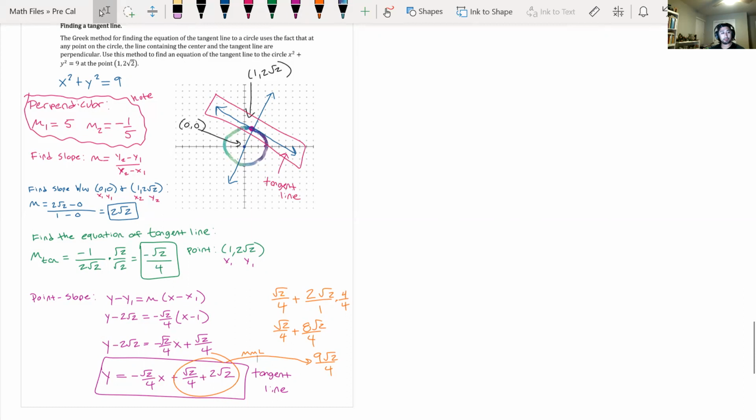So on the last problem, as a rule of thumb, are we always going to find the slope and everything of the secant line first and then do the tangent line? No. Well, if you're given a circle, I guess you would have to, but you're not going to do that most of the time. Sometimes you'll be given a slope already and a point, so it's a lot easier. But for this one, you're going to have to go through this whole process.